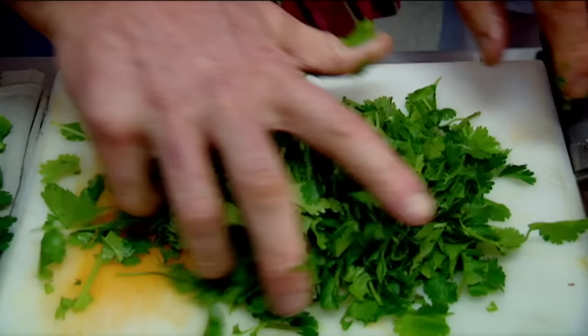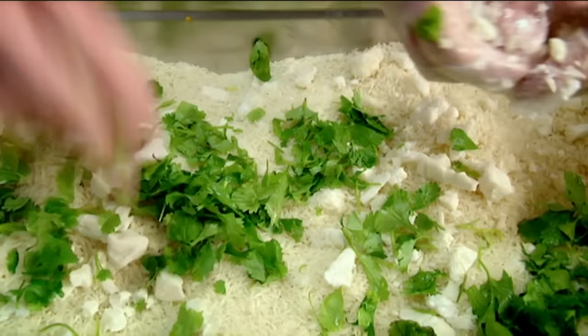Then from there, sprinkle the coriander through there. And what it does, it makes a really nice, fragrant rice. OK, 30 minutes for the rice.